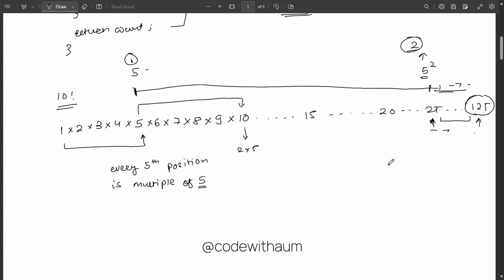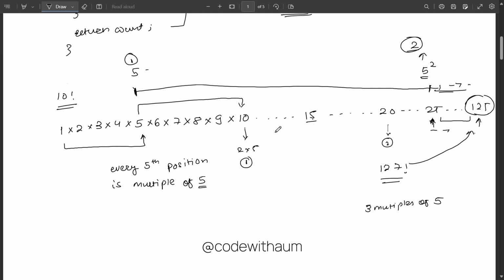So suppose I have to look for 127 factorial, I'll just go after this. I'll say that I have 3 multiples of 5 in those numbers after 125. So I can get the zeros easily. Here I get one 0, here another 0, and if this is multiplied with something else, we get one more 0.